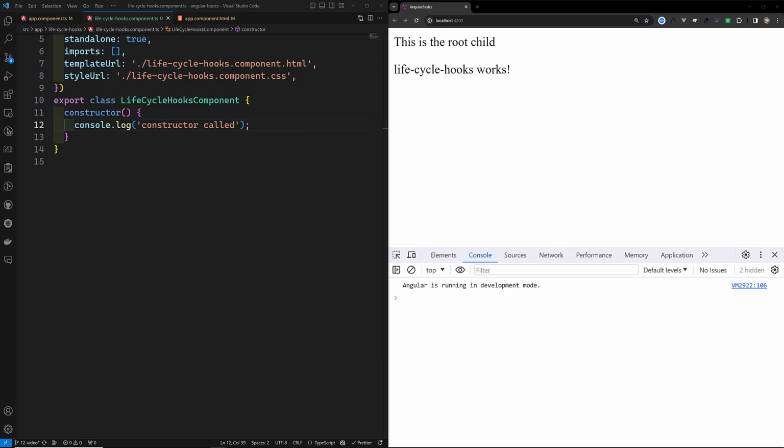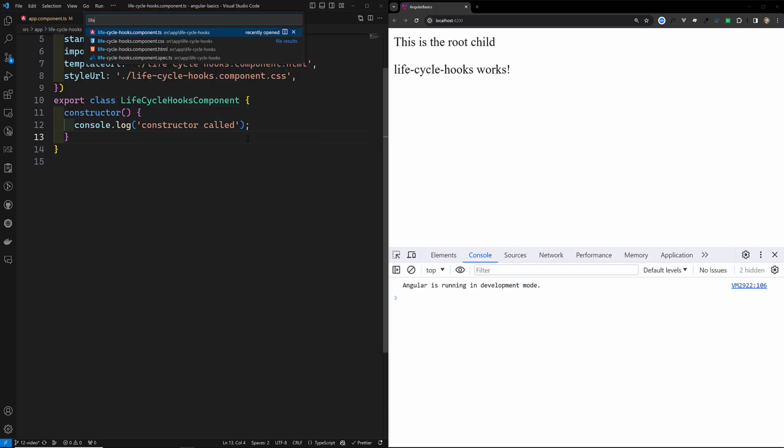The ngOnInit method runs after Angular has initialized all the component's inputs with their initial values. A component's ngOnInit runs exactly once. This step happens before the component's own template is initialized, that is, before lifecycle-hooks.component.html. This means that you can update the component state based on the initial input values.